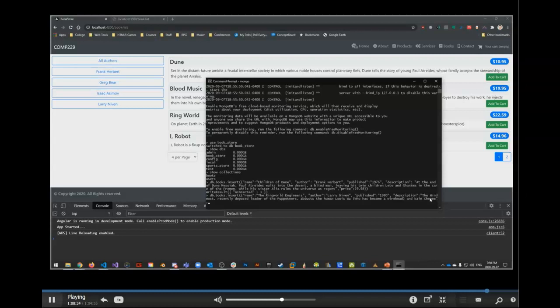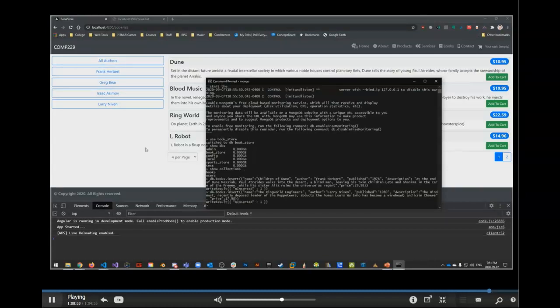And that's the description, followed by the price, which is going to be like $17.98. Just making it up here, but something different than what we had, right?